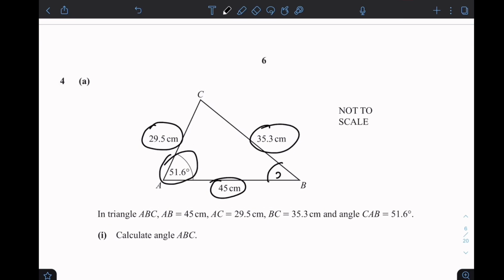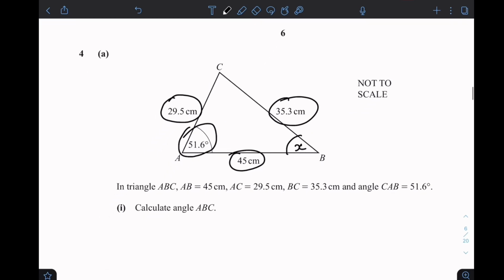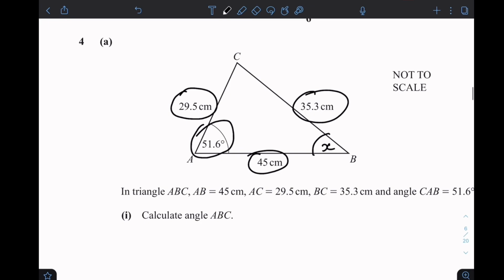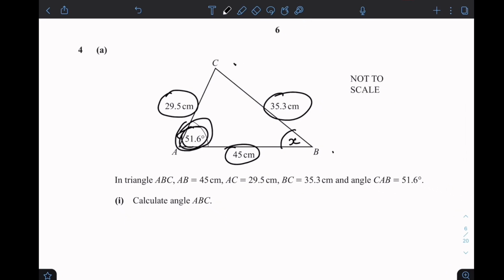So let's just name this as x. As you know, in cosine rule, you need to have one angle, both the adjacent sides and the opposite side. It's usually used to figure out the opposite side, like the angle is over here and you have to figure out BC. That's cosine rule. But sine rule is used to find any angle, but you have to make sure all the sides, the dimensions, are given.